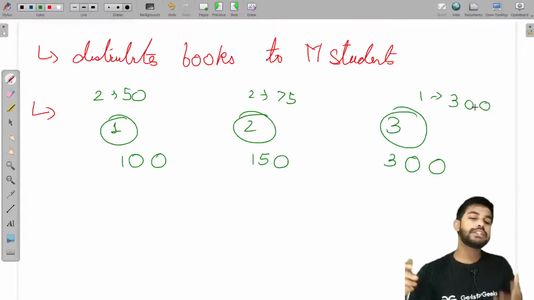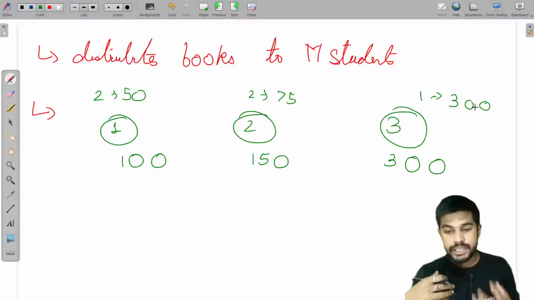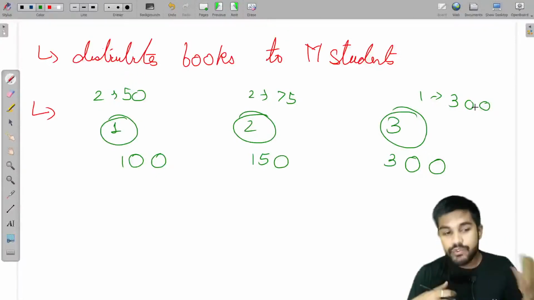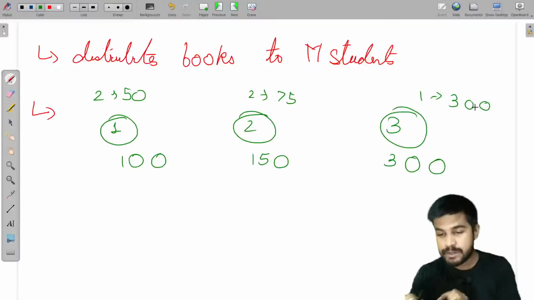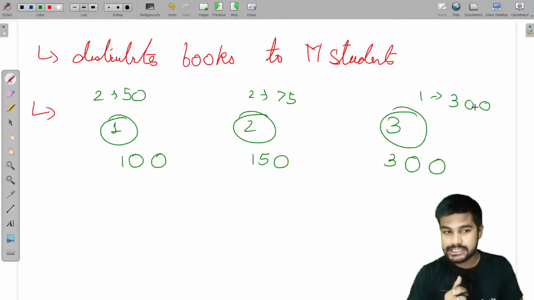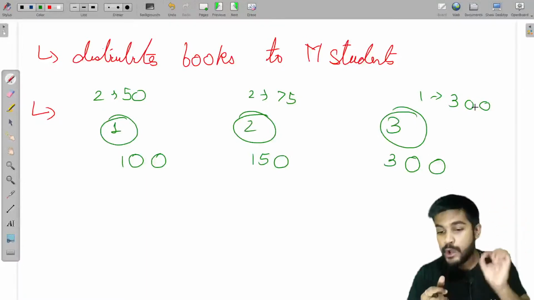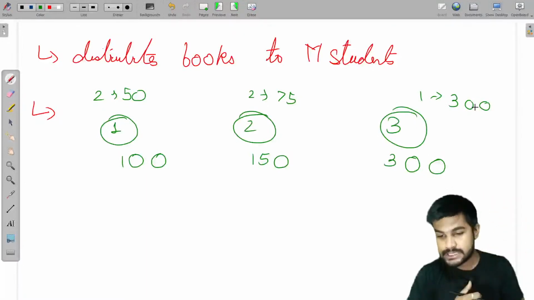So first we would calculate the number of pages each student would get. After that we would find the maximum number of pages a student has got. Now the next thing is that we need to minimize that maximum.